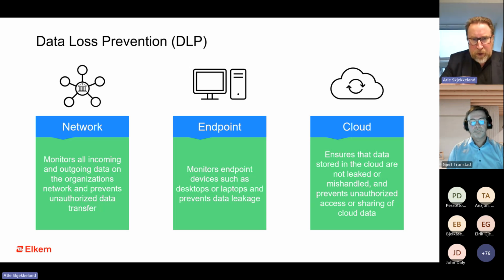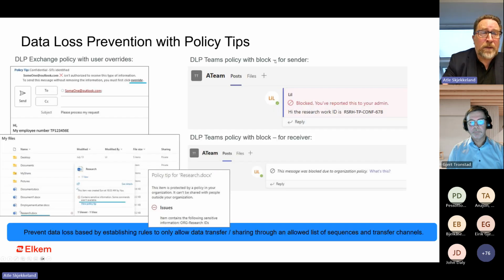So sometimes, in the first crawl phase, it is really about using sensitivity labels to classify information and DLP to support the protection scenarios. What's the behavior we want? But again, with crawl, walk, run, is it better to start off not blocking people in the crawl phase, but instead guiding people to make the right decision? There are multiple ways you can do this. Here's an example of some of them. For example, you see sensitive information in content that automatically generates a DLP policy, with the right sensitivity label, stopping people doing things.